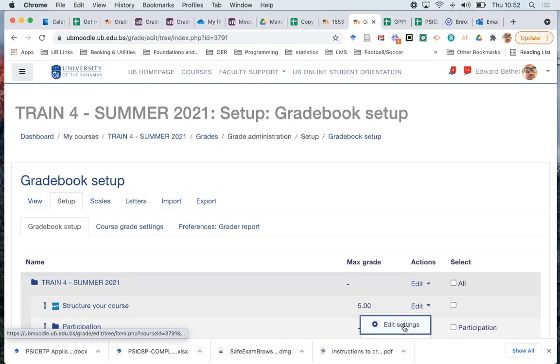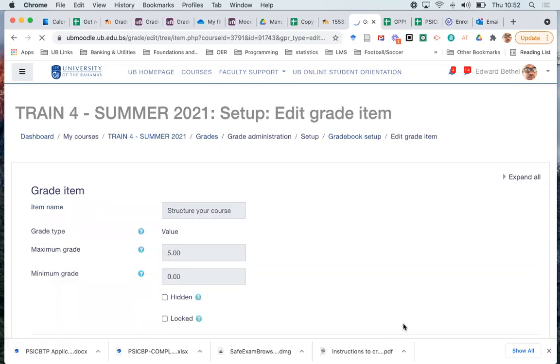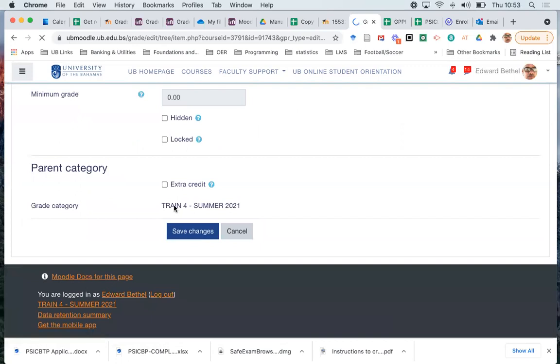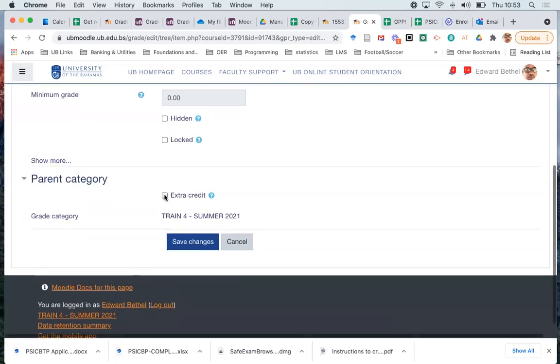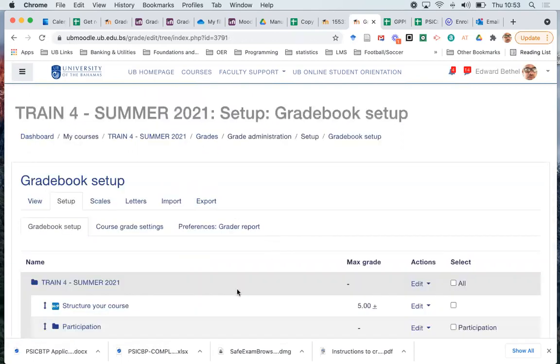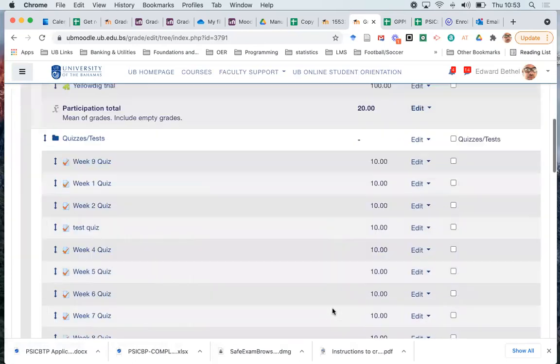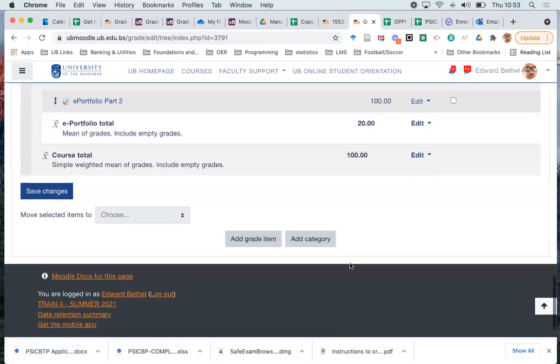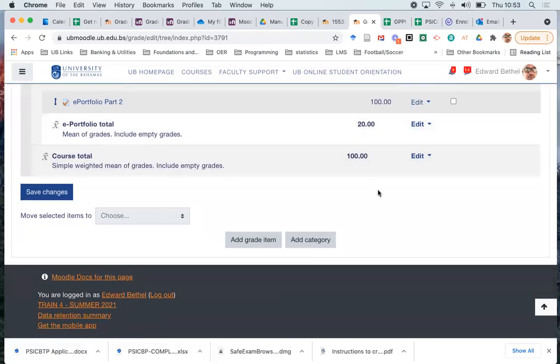I can go in and click edit settings here, and then add this as an extra credit and save changes. What this will mean now is that if the students complete this assignment, they have the potential for 5 additional points added on to their total grade for the course.